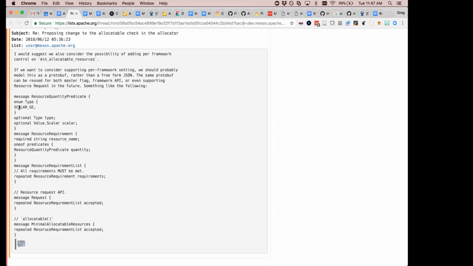If the framework has per-framework control, then we don't really need the master API to tune the global knob. I guess the benefit might be that the global setting would allow operators to improve their allocation even for frameworks that haven't implemented the request call.